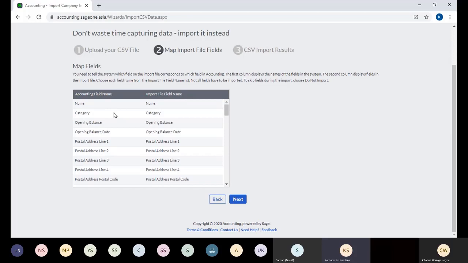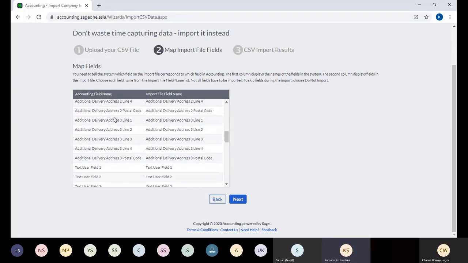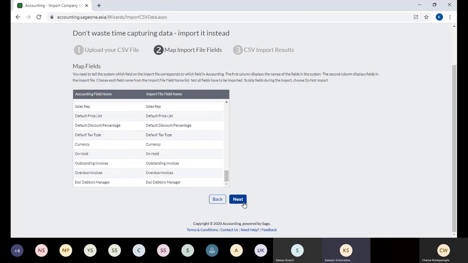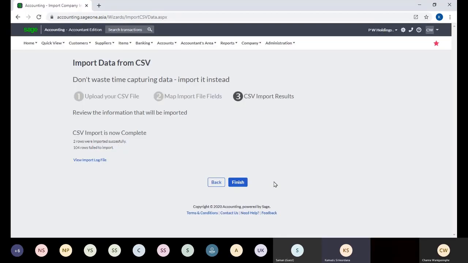Okay, these are the importing file field names, and click Next again. Now, if you have any errors, the system will show those errors. Okay, now you have uploaded the CSV.